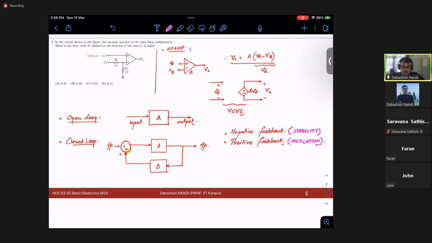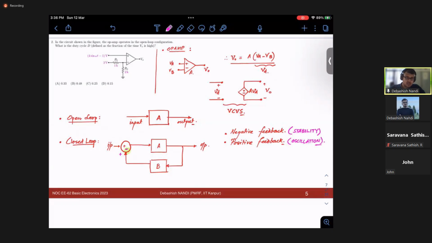Suppose you are driving a motorcycle, right? And if you do not have the speedometer, meaning the display where you see the speed of your vehicle, then how do you know at what velocity you are supposed to go? Suppose you are going at a speed of 40 kmph, and you have your accelerator. You turn your accelerator and you get your speed up. So that is an example of an open loop system. Here you do not have control over whether you are going at 40 kmph or at a higher speed, right?